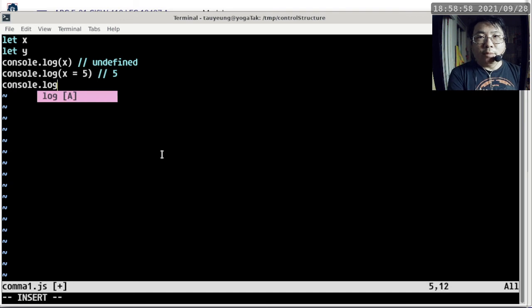So the next line, I'm going to do something even more fancy. Okay, this time I'm going to give y a particular value. So y is going to get that value. But also at the same time, I want x to increment by 5. I want the value of x to increase by 5. So I'm going to say x equals x plus 5. And this is going to print 10.